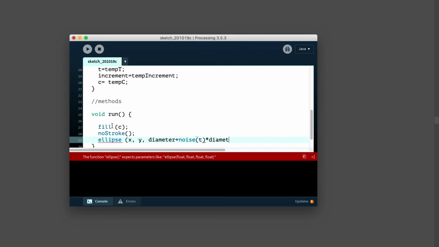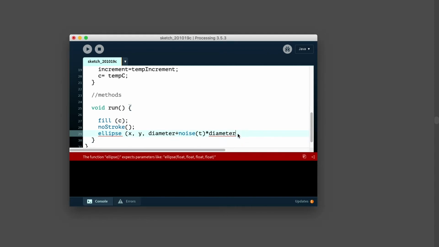And we can multiply it by diameter, so that's going to give us a range that, again, noise will go from 0 to 1. So this could double the size of it, or if noise is 0, then it'll be the same. So I'll just take this, copy and paste it.